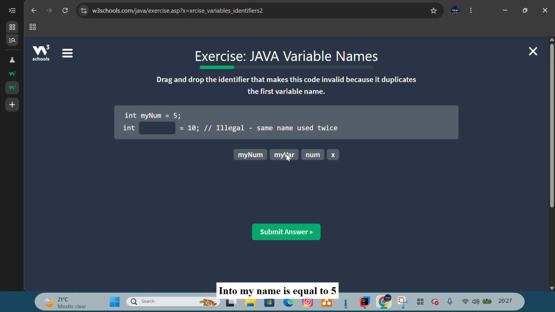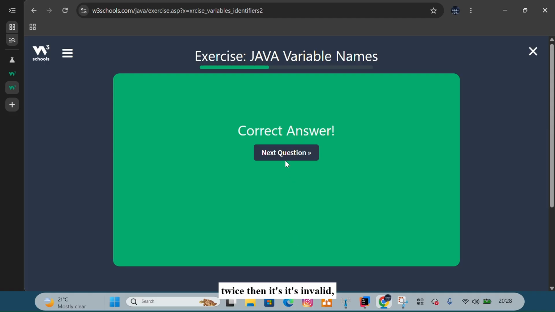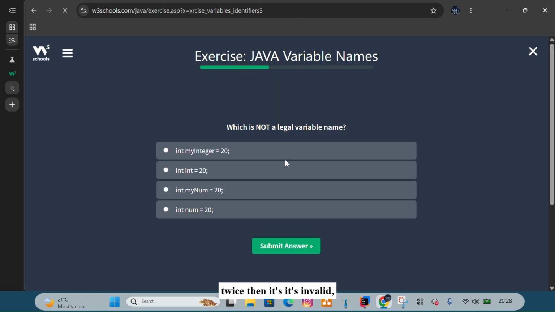Next: int myNum is equal to 5, int blank is equal to 10. The question was to drag and drop the identifier that makes this code invalid because it duplicates the first variable name. So if you declare myNum twice, then it's invalid.